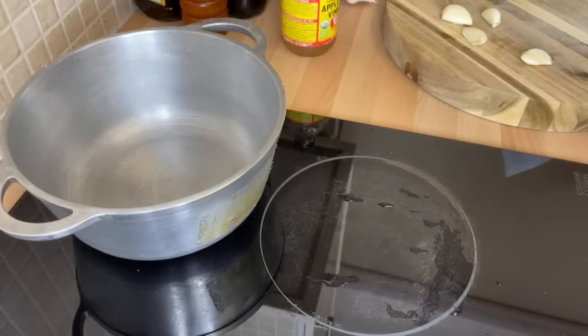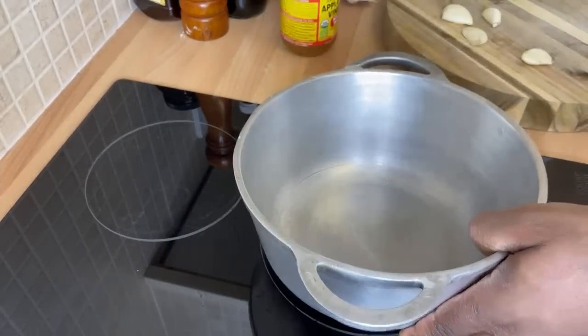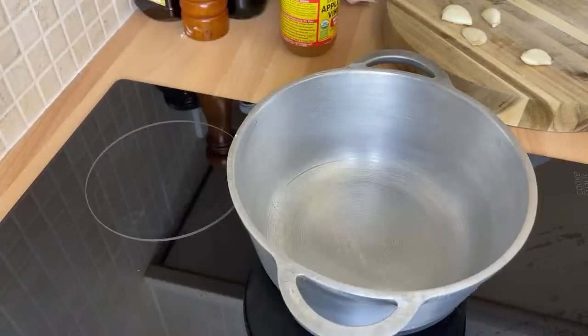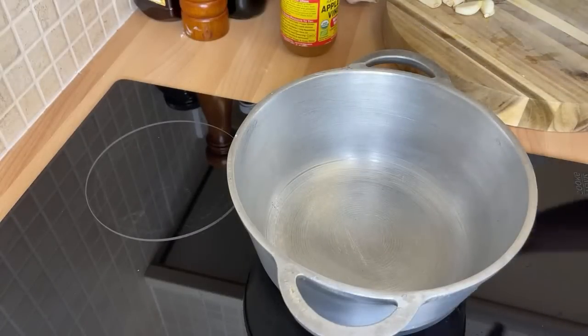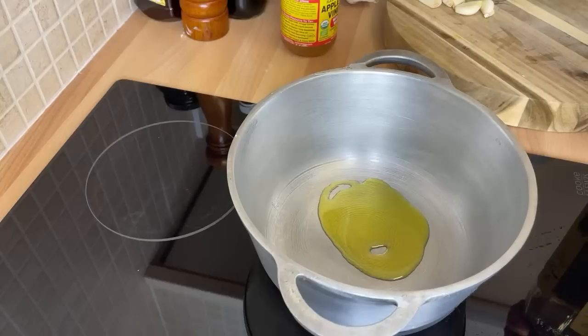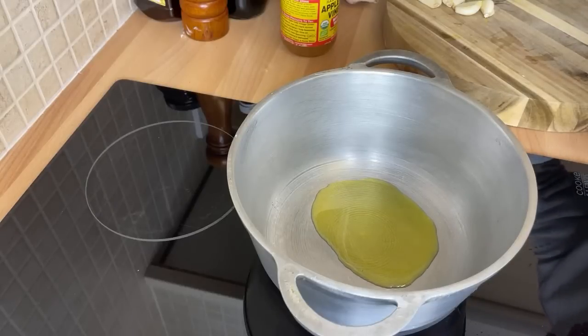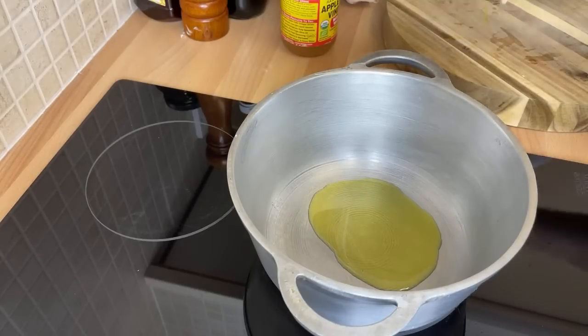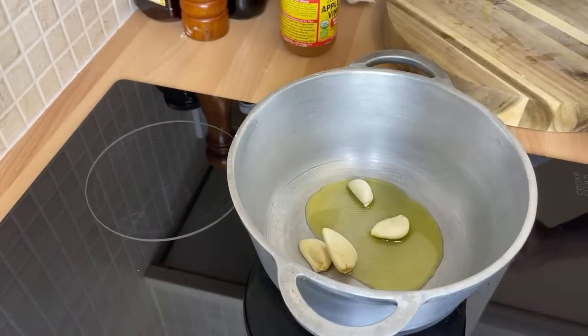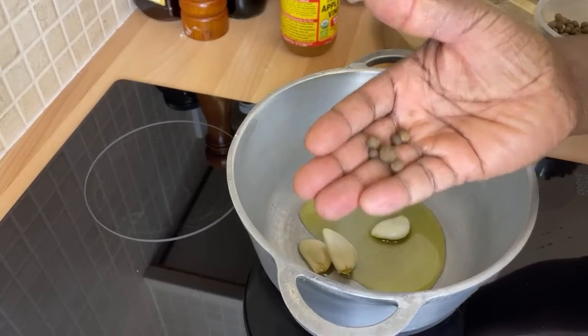So what we're going to do. All right. Let's start the business. The way I'm going to be doing the soup is going to be a little bit of tweaking. It's going to be a little bit of a different kind of way from how you make it at home. All right? So what we're going to do, I'm going to put a little bit of olive oil in the pot. Pinch of olive oil. Okay? All right. So right there, we got a pinch of olive oil. We're going to put some garlic into the pot. All right, garlic. We gotta put some pimento seed.